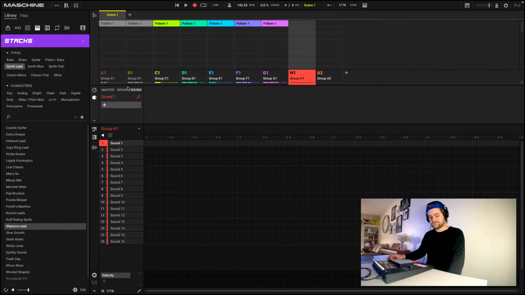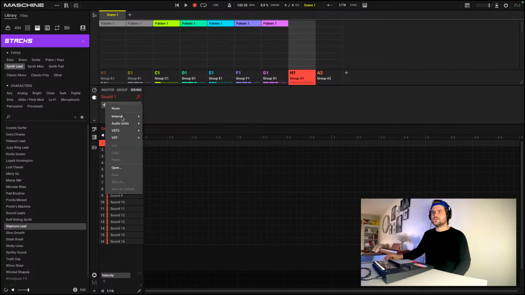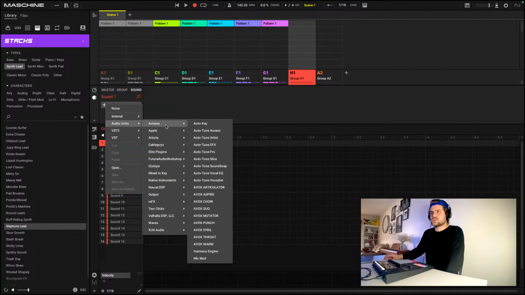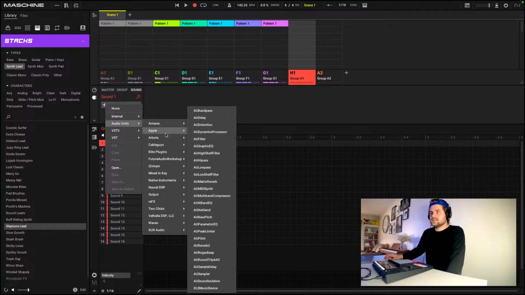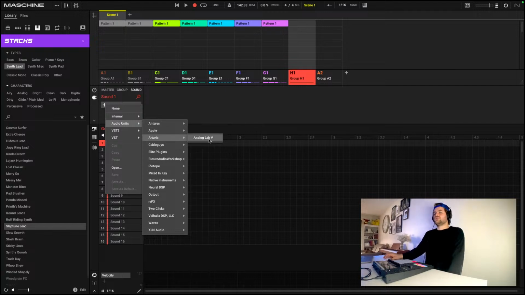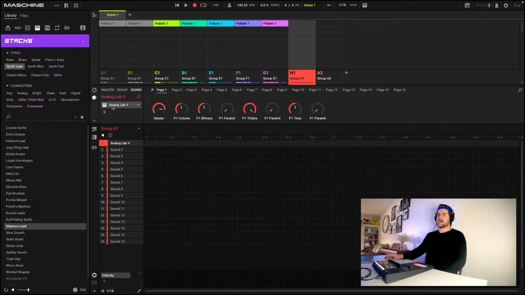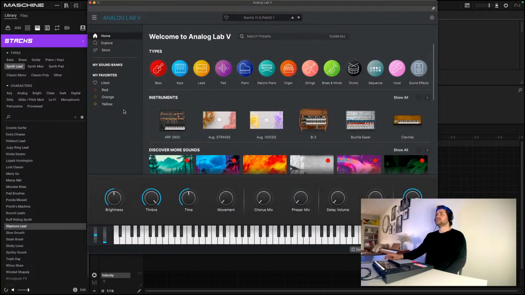And then what I shall do is add some electric guitar. So now I want to use a third-party instrument that we've already used on the stream, but for you guys just tuning in, this is the Analog Lab 5 VST here. There's an electric guitar sound in here that I absolutely love. I would usually just play my electric guitar on a track like this and come up with a lead like that.